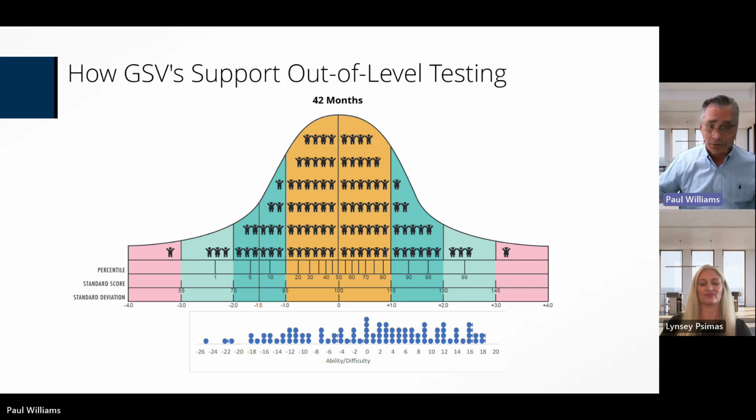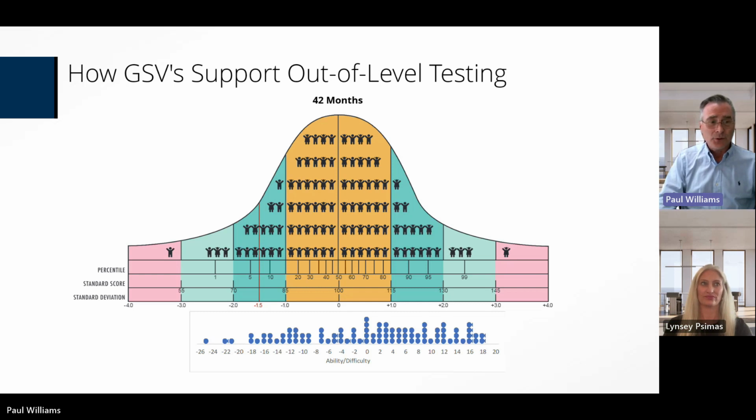We always collect the over 42-month-olds. We have that data, but we want to find where is the mean age that puts them right in the middle of the bell curve. That way, that very, very highly developed, functioning child at 42 months, we can measure them all the way up to about 3 standard deviations above the mean. And that is very valuable when it comes to not aging out of an assessment.